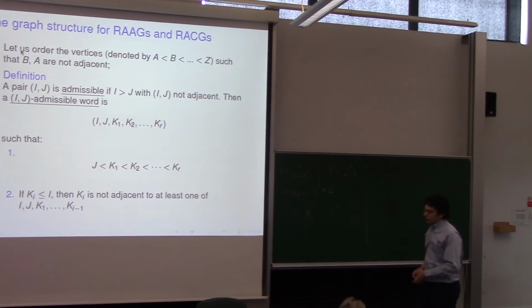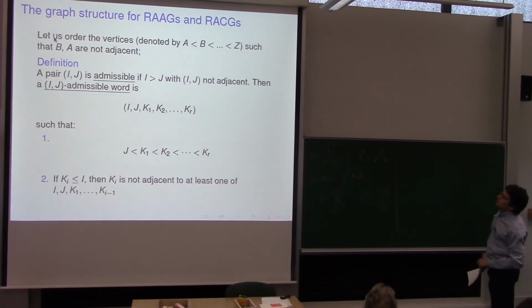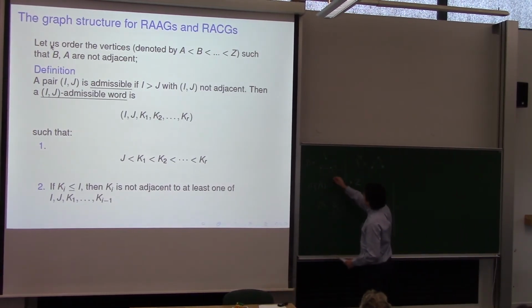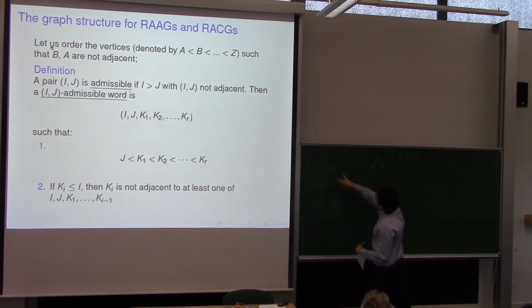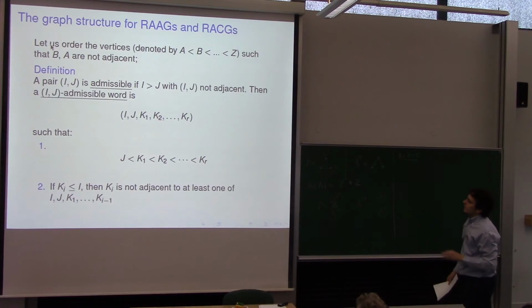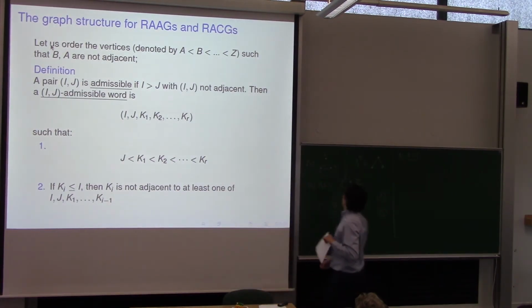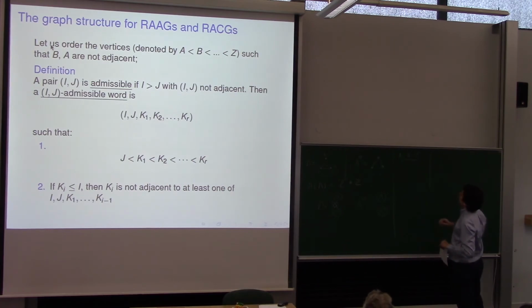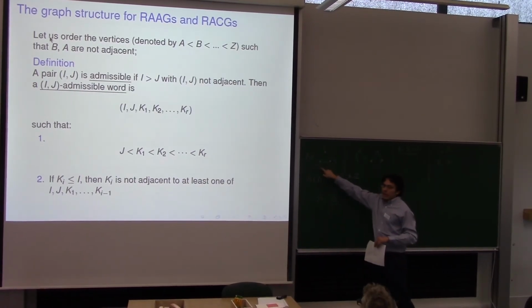Basically, what you can do is the following: you introduce an ordering. This is the computational part. You can introduce an ordering of the vertices, say A is less than B is less than C, and you introduce it so that A and B are not adjacent. You can always choose this, otherwise you're in a trivial case. And then you construct sequences of words. These have the property that you pick I and J, which are not adjacent, and I is bigger than J. So here, what possibilities do you have? You can have C and B as a starting point, or you can have B and A, but you cannot have C and A because C and A are adjacent.